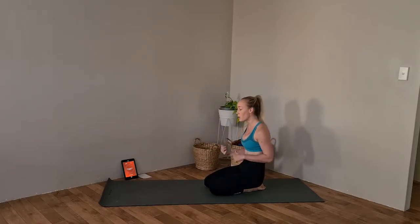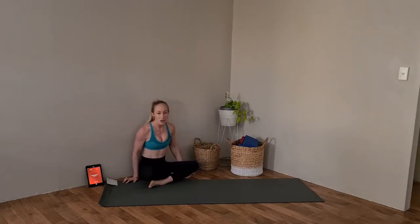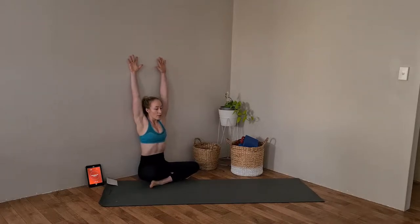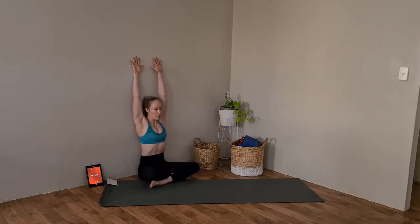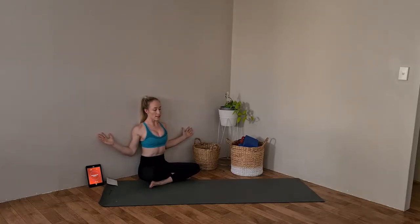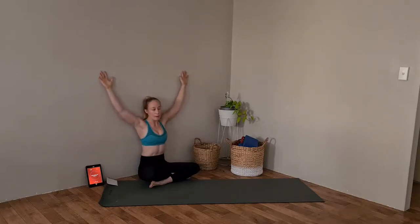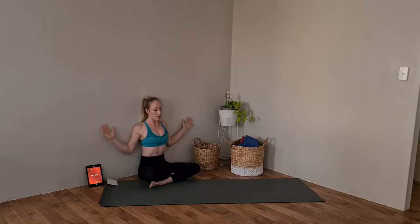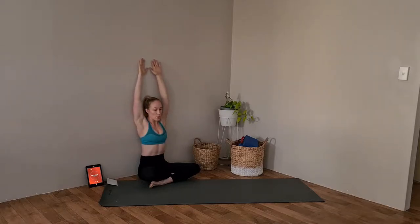The next exercise you're going to need a wall. The most important thing is that we keep our spine nice and flat to the wall — no arching through your lower back. Placing those hands up nice and high, we're going to pull those elbows down and then release those hands all the way back up above the head. I'm thinking about pulling my shoulders down away from those ears, pulling those elbows into the side of my torso, and releasing back up again.